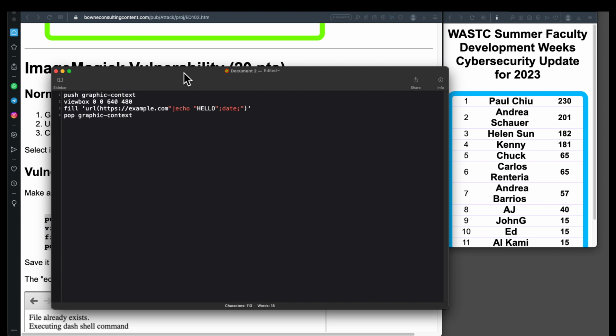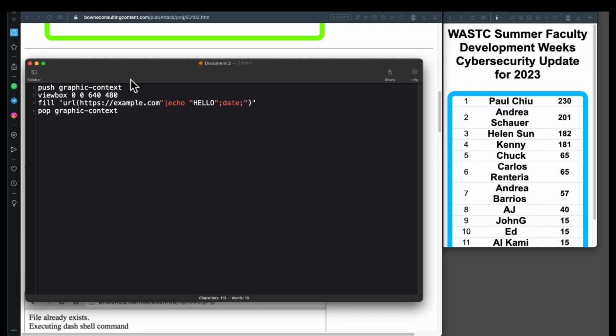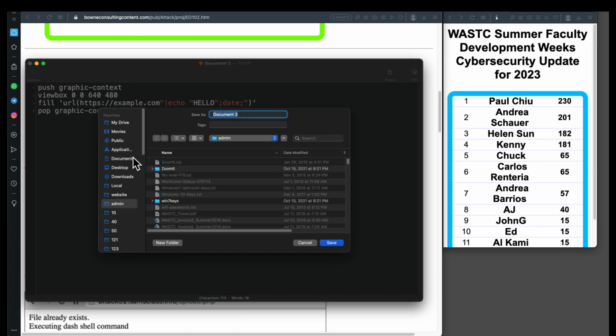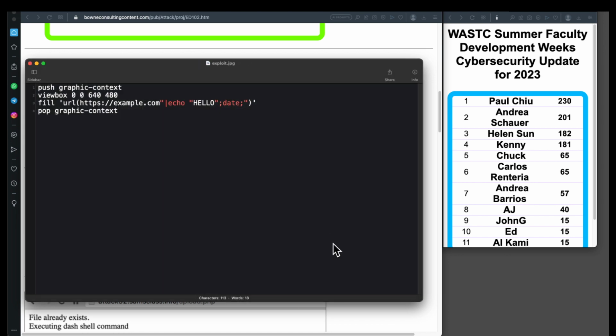So I create a file containing these 4 lines of text. And now you save it so it looks like an image. So I save it, and I put it on my desktop. And I call it exploit.jpg. It's really a text file, but I give it an extension as if it was an image.